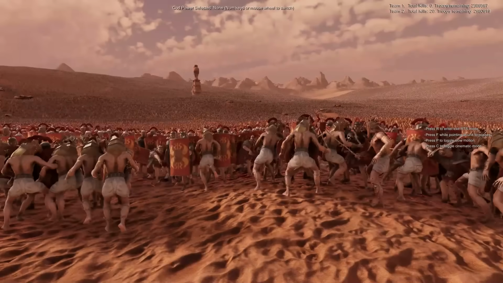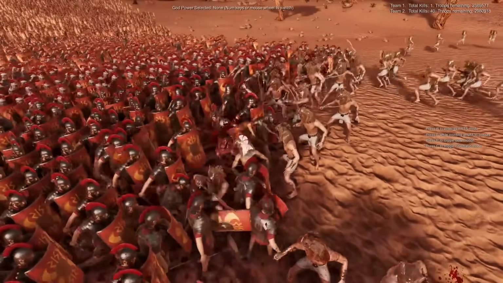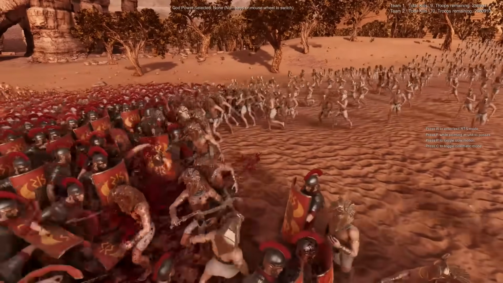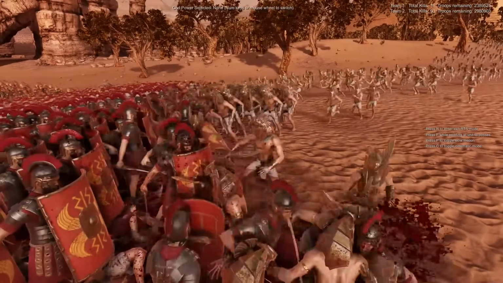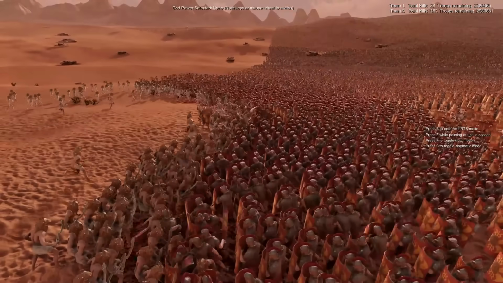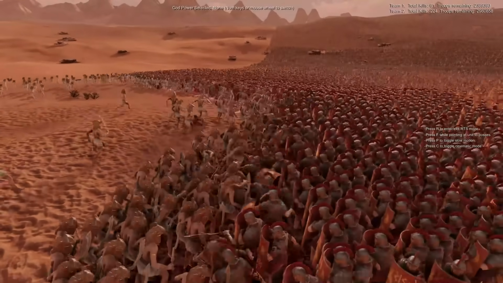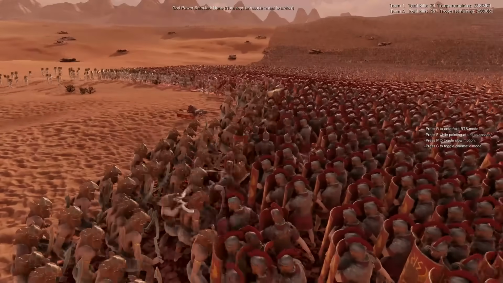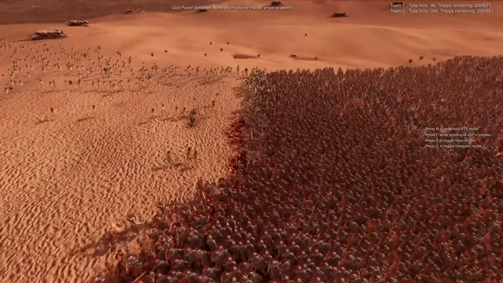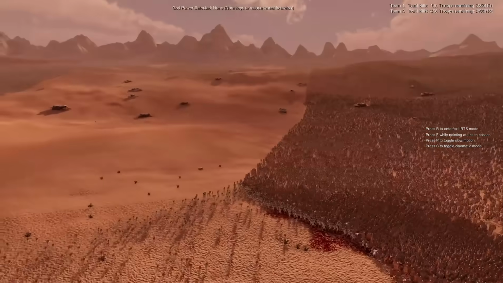I like to think the Romans are a nice, solid unit all around. They're not as strong as, say, the Spartans, but they're not nearly as weak as, say, the Persians, who are just terrible units. So I think they're a good all-around unit here. And it's just showing how bad the Egyptian warriors are, apparently, because the Egyptian warriors only have 50 kills. The Romans here have 250 now. That's not a great ratio, although, again, like I said before, the Egyptians are heavily outnumbered out here, so maybe this is not a good representation of the Egyptian warriors.